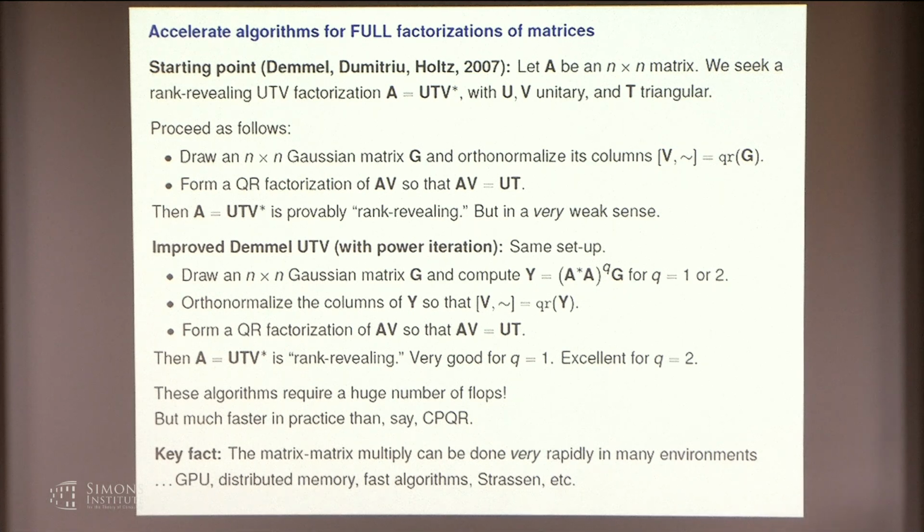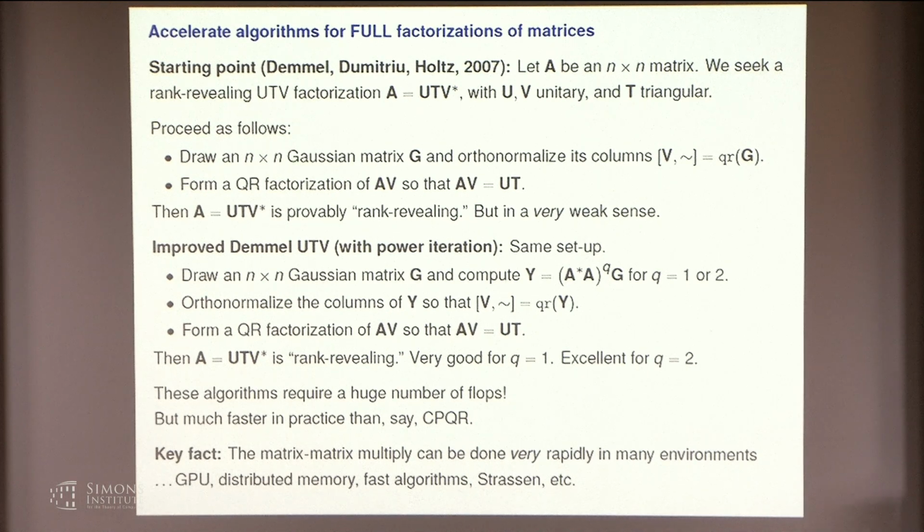So it's an extremely simple thing to compute. There's only one matrix multiply and two unpivoted QR factorizations. Okay, so this is provably rank revealing as it turns out. You can work through the analysis and you start looking at, well, if I look at the first K columns of V, then that sort of looks like a tall thin Gaussian matrix. So the first K columns of A times V is like the matrix Y in the RSVD and so on. So for small k, it's very similar conceptually.